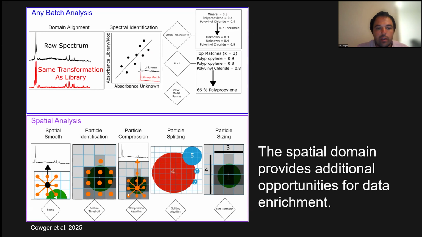You can do the particle compression algorithm that we mentioned, where we take the average of the spectra for each particle that we've identified. If you have touching particles that have different types, you can play around with trying to separate those particles from one another. That's a whole topic in itself. And then you can measure the shapes and sizes of the particles based on the pixels.